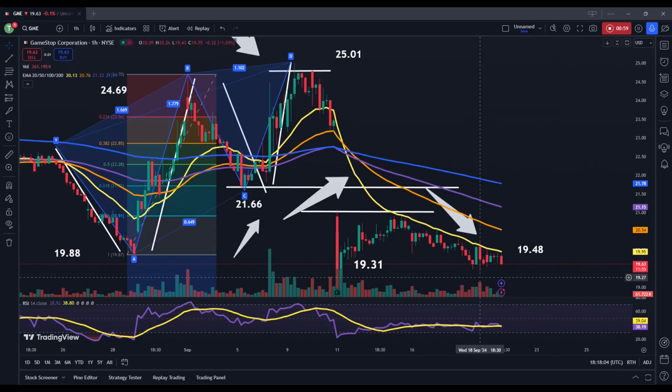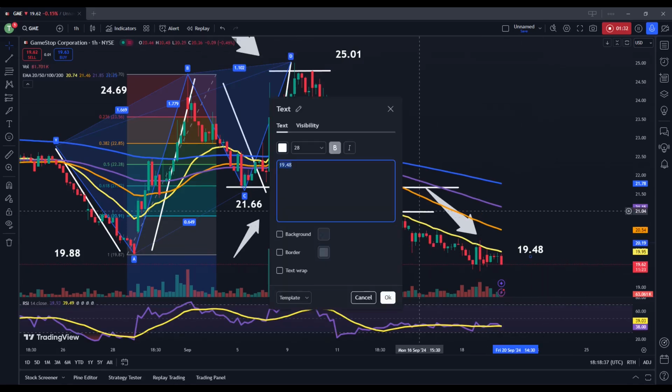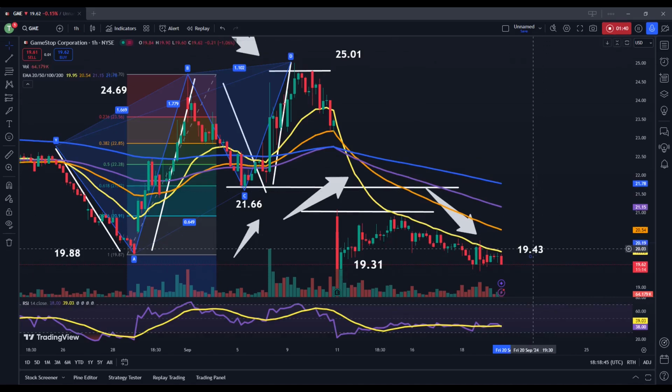So near term, what we can see here is that the share price low currently comes in at 19.43 per share. So we did see a bit of a modest move lower here, a slight reduction in the overall support zone that we have been watching for this stock. So we're right within very close proximity to those $19.31 lows that would have been posted during the September 11 trading session. So as we can see, this is starting to become a very important level of support. But if we break through here, the downside momentum could begin to accelerate because there really isn't much that's holding up share prices at the moment.